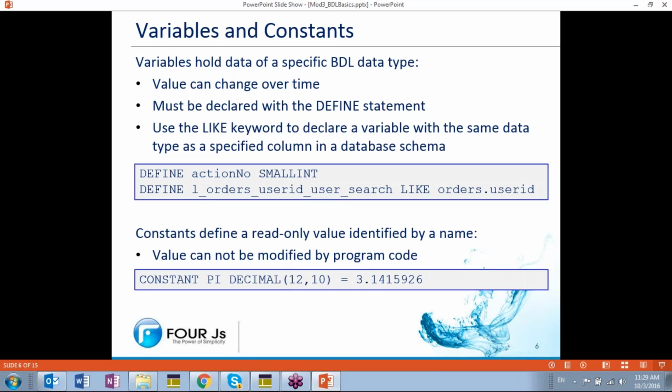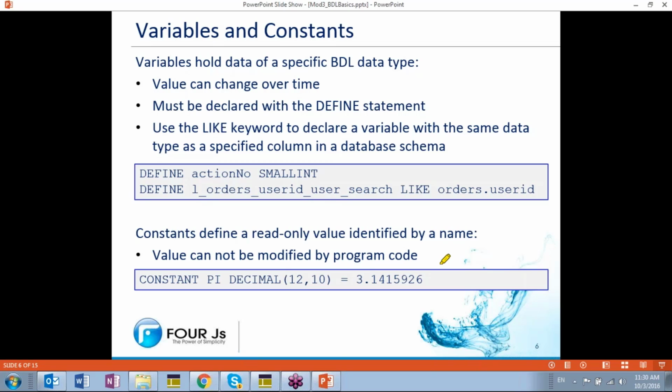And a nice shortcut when you're working with databases is that you can just use the like keyword to declare a variable, and it will automatically look at the Genero schema and declare the variable with the same data type as what the database column has in the schema.